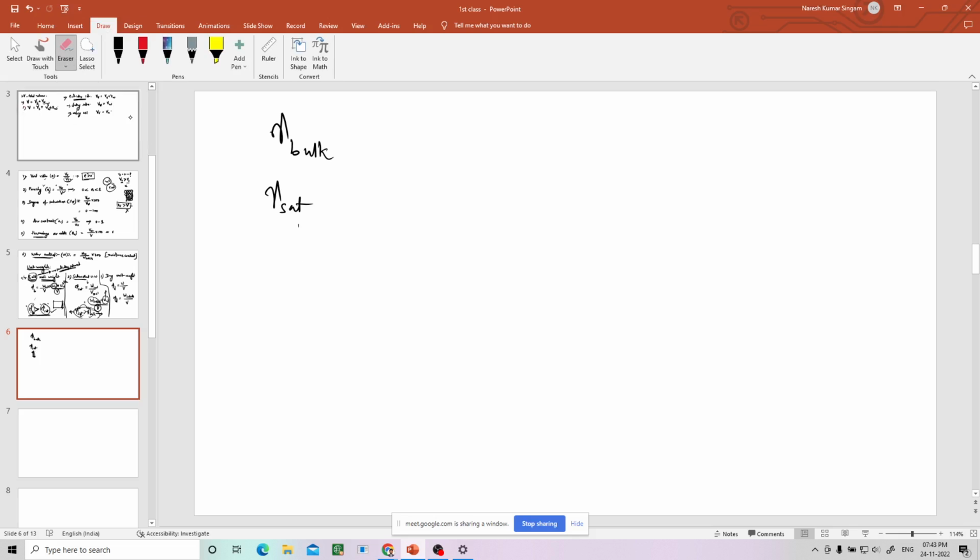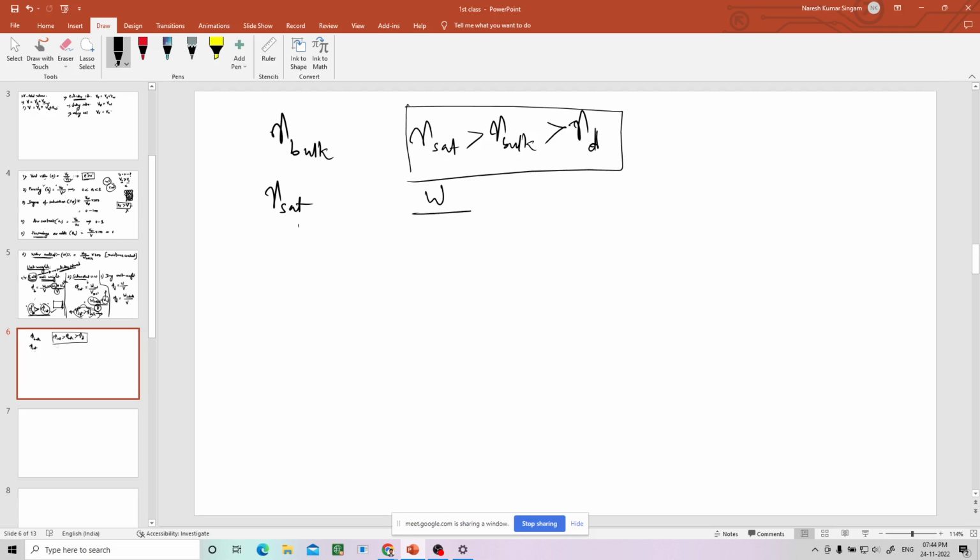Gamma sat greater than gamma bulk greater than dry. This one you are telling about? Yes, correct. Because see, weight of soil divided by total volume of soil. Now this is same for all these things. Weight of soil is different because here weight of soil has weight of solids plus weight of water, full water. Here also weight of solids is there, but water is partial. Okay, here only weight of solids. That's how the order is.